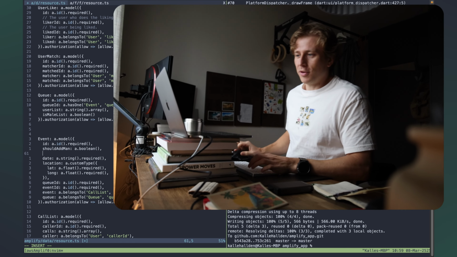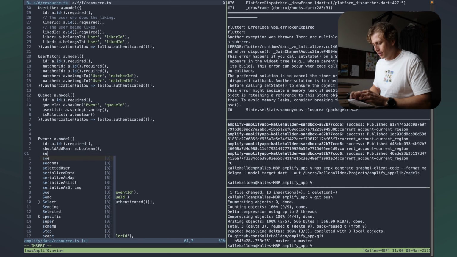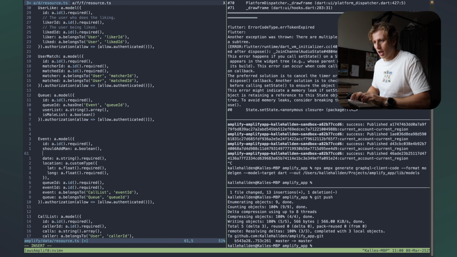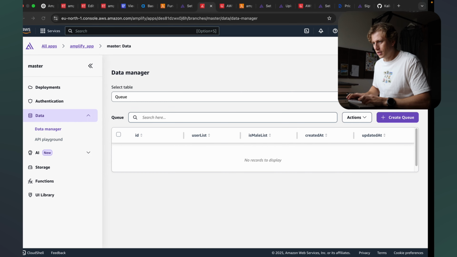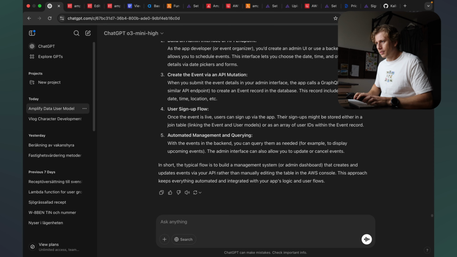Okay, so this was a bit of a ramble, but that is what we need to do. So, should the event have sexual orientation? Is there a better word for this?